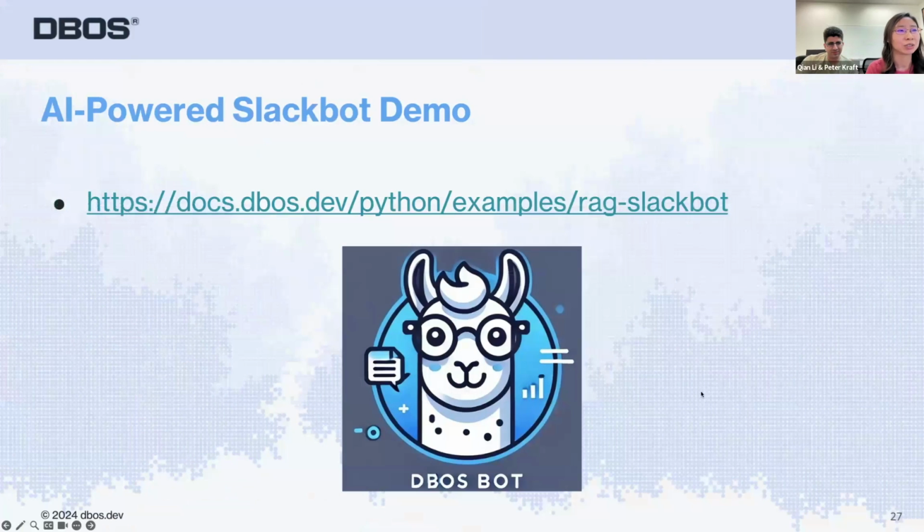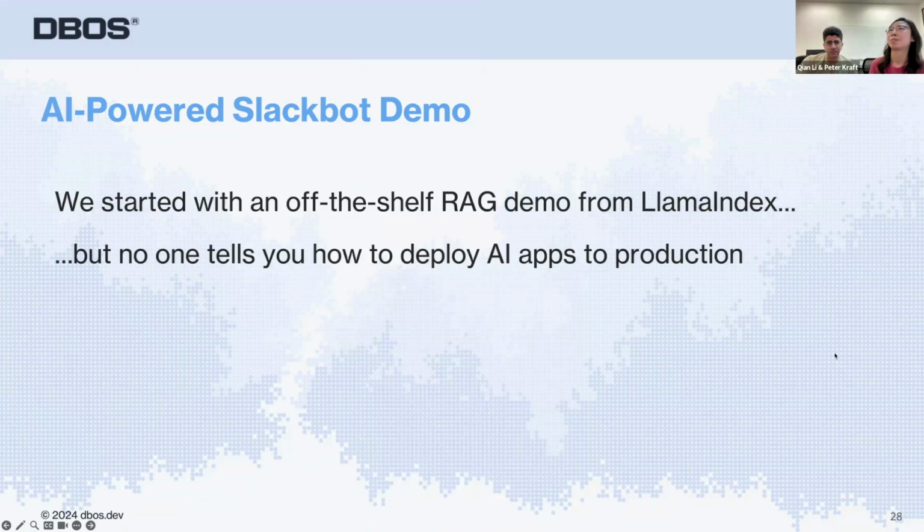All right. So now I'm going to dive deep into how I made this bot work and how I made it reliable. So the story behind this bot was that I started with an off-the-shelf RAG demo, actually from Llama Index, a popular AI framework. And basically everyone has their own RAG demo. I picked it because it's popular. And all demos are super cool. And you can use AI for basically anything. You can use AI to read your documents. You can use AI for chat. You can use AI in any field you like.